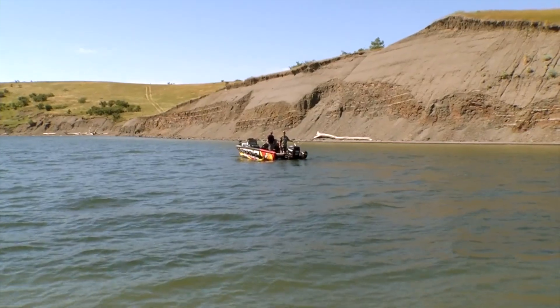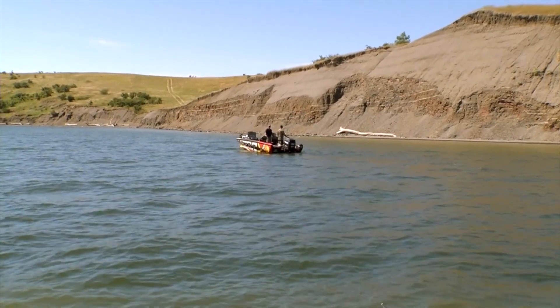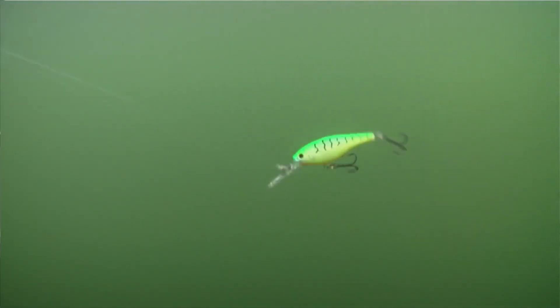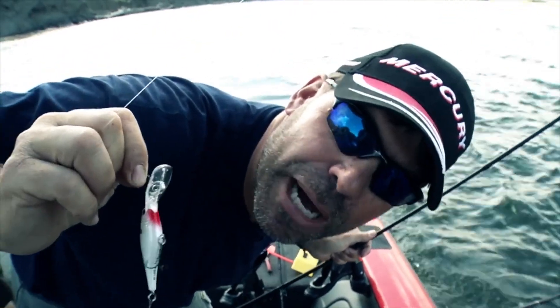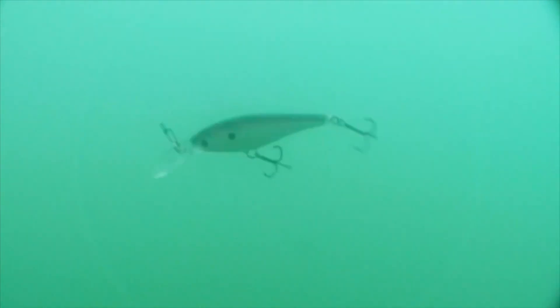The reason is there are different times to use different sizes. The first thing to look at is the depth you're actually fishing. There are many times, especially in the spring, when walleyes can be up very shallow, and an effective way to catch them is to troll in four, five, even six feet of water. In those cases, I want a bait that doesn't dive too deep but still has good action — the number four and number five. They also have a more subtle action, which is better in that cold water early-season time frame.